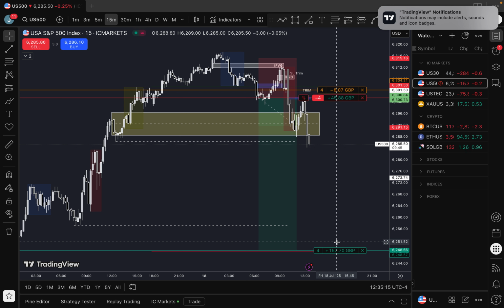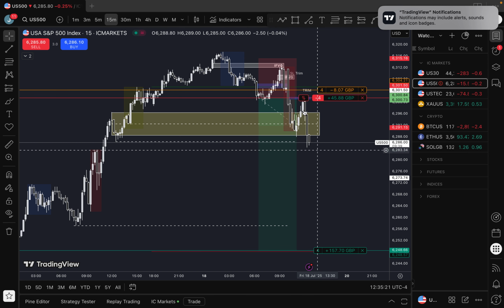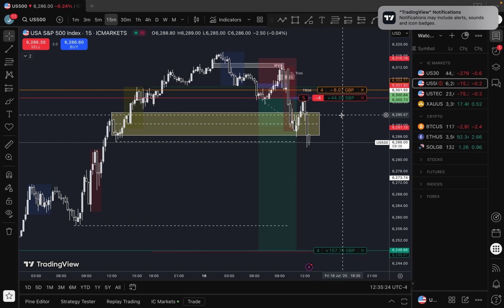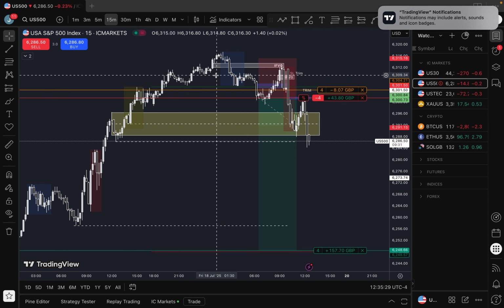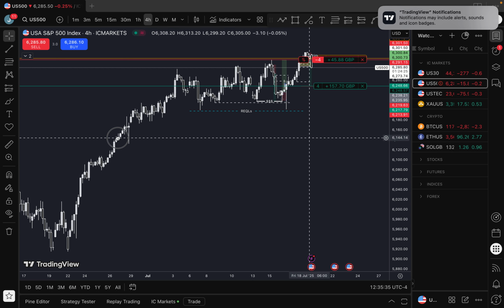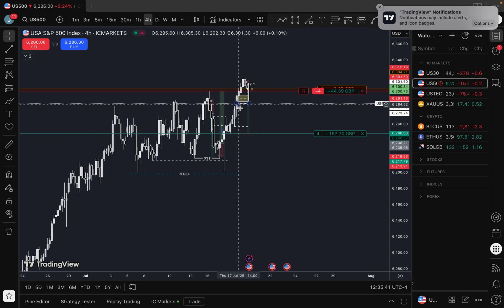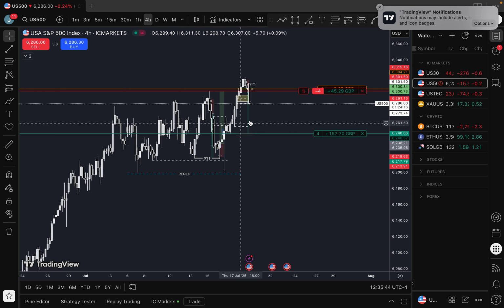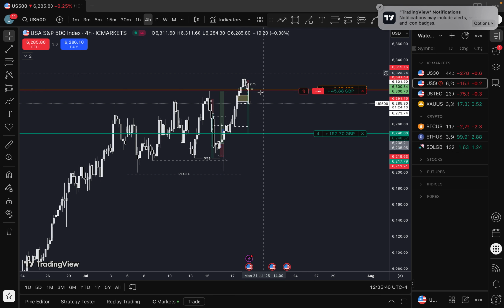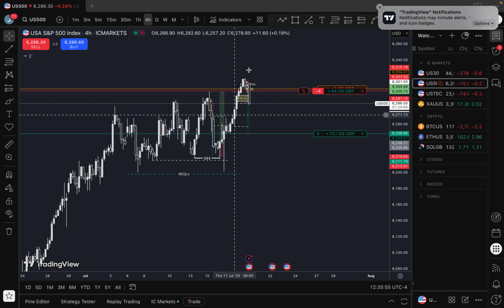We'll just give this a few more minutes to see how it's going, but it's looking nice at the moment. Obviously, I'm taking into account that we are in the lunch hour. Bit of a move. Probably see a pullback. And the reason why I'm a little bit more cautious with this one today, obviously, one, it's no news and it's Friday. Two, on the 4-hour chart, you can see that we're now trading into this 4-hour imbalance here. Whether price wants to move up higher from that, not sure, due to the bias. Like the overall sentiment is bullish, but we have sort of been chopping, and now today we've come up.